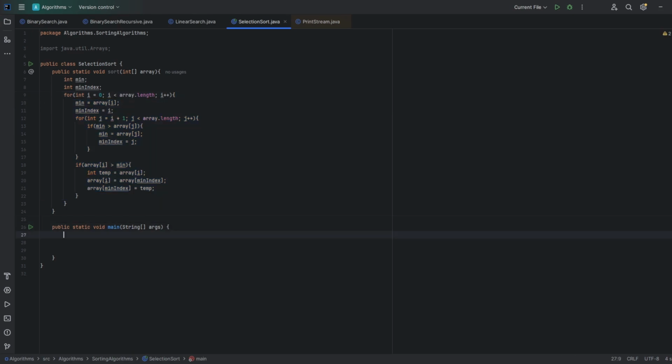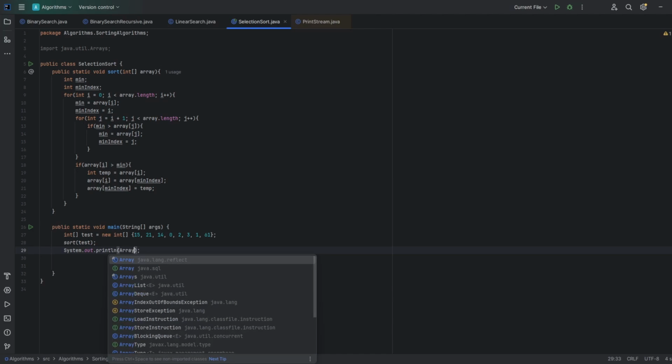Now let's check if our solution is correct or not. So we will need the help of a test array. Here's a test array, just random numbers which are in unsorted order. Okay, that should be enough. Now let's perform the sorting algorithm on the test array, and we will print it out onto the console.